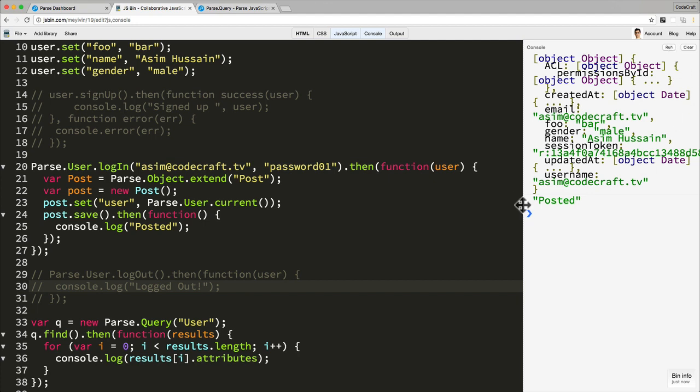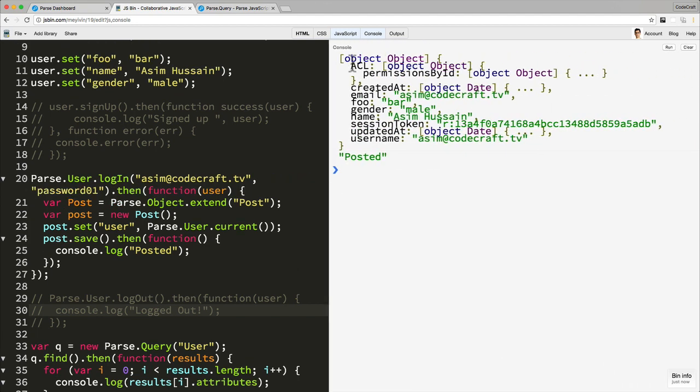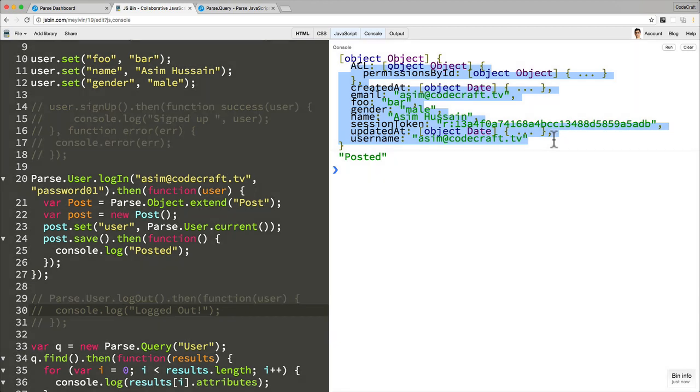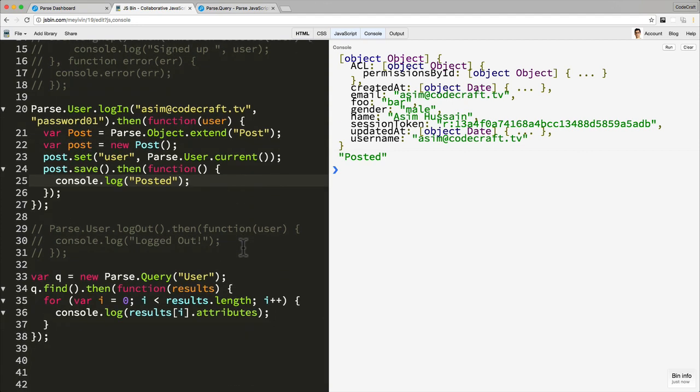Let's get some space here. So you can see it's actually printing out all the details about this user, including their session token and username and a bunch of other, well, what looks like private information. So you might think that's a bit of a security hole. So basically, as a Parse user, you can only modify and save your own user object. You can by default query other users, but again, we can add additional security to even disallow that, and I'll show you that later on. But also, and most importantly, you cannot save other users by default. You can only by default save your own user object if you are logged in or signed up.